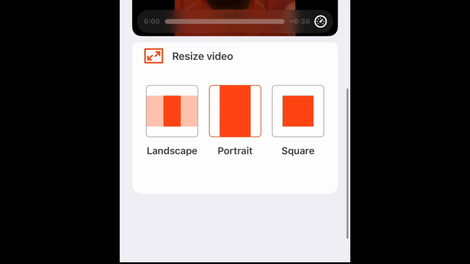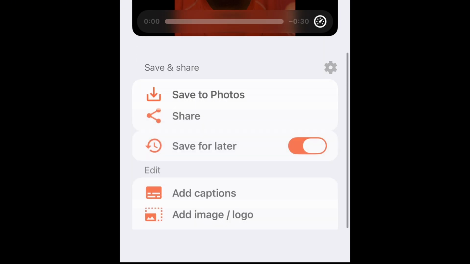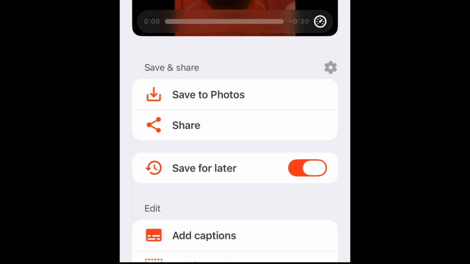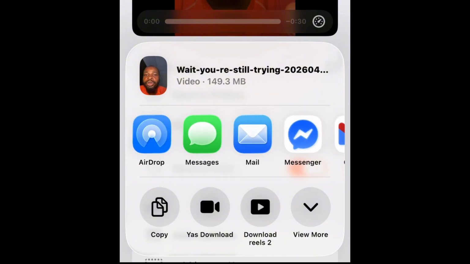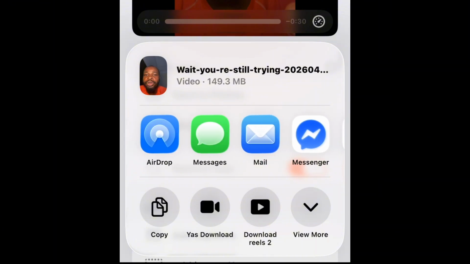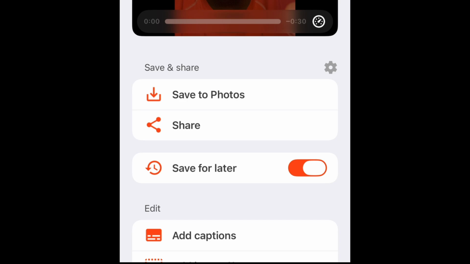Okay, when you are done on this part, you go back. This is the preview. And when you are done, you want to save this, you can decide to click on save to photos. It will save automatically to your device, or you share. When you get to the share part, you can now take it to wherever you want to take it to, airdrops, email, messengers, and so on and so forth. So when you are done, you can edit on CapCut, merge them together on how you want them to look like.